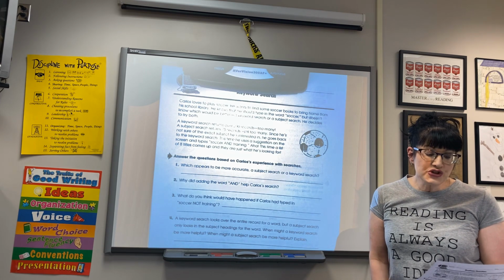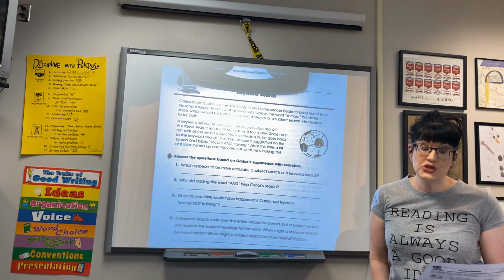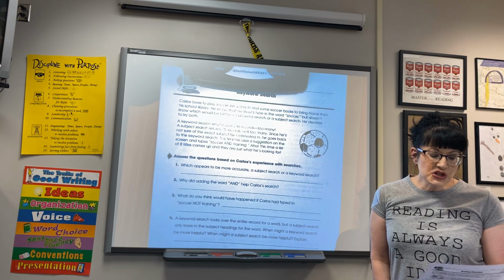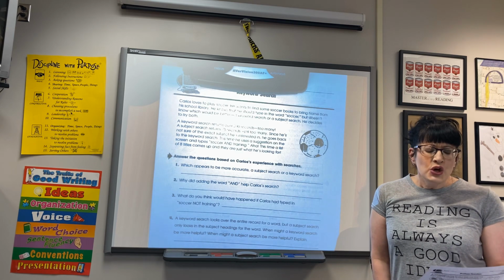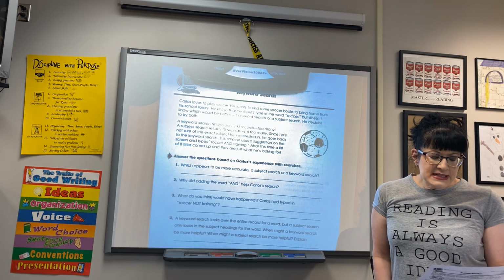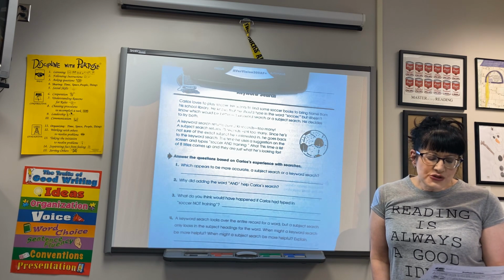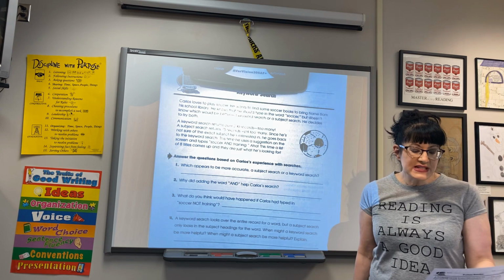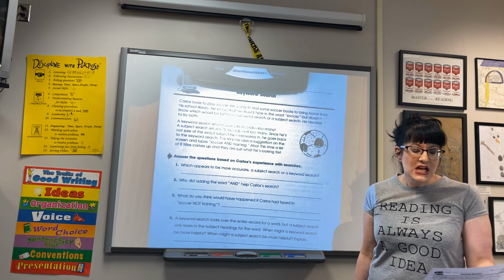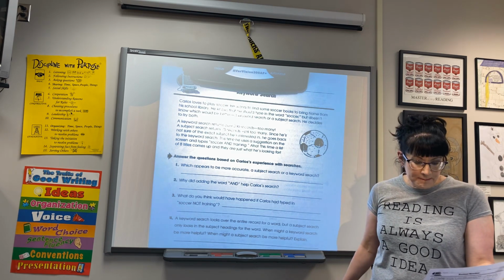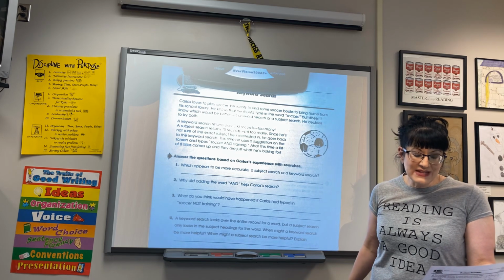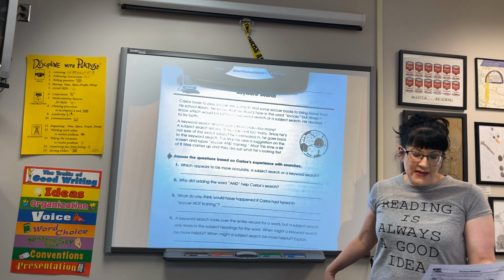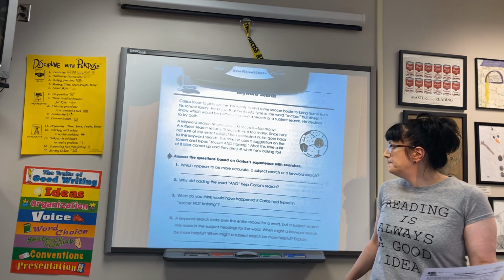A keyword search returns over 200 records, which is just too many. A subject search returns 75 records, which is still too many. Since he's not sure of the exact subject he's interested in, he goes back to the keyword search. This time he uses a suggestion on the screen and types soccer and training. This time a list of 8 titles come up, and they're just what he is looking for.